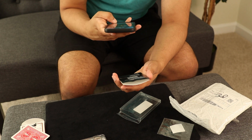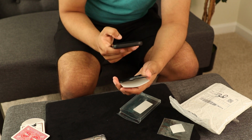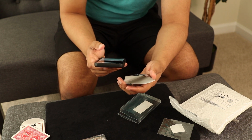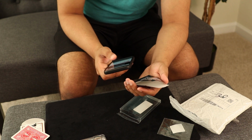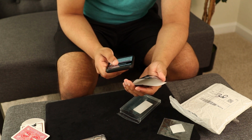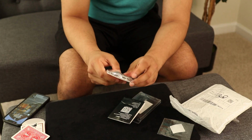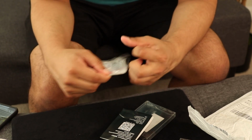Now there's also this QR code. Let's see where the QR code takes us. QR code takes us to youku.com, which I'm pretty sure is a video website. And of course, I can't watch the video for some reason because I need a password apparently. Then again, I did only spend like $3 or a total of $6 on this. So let's open it up.